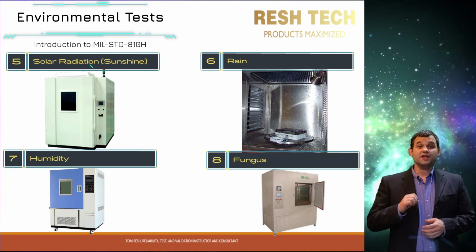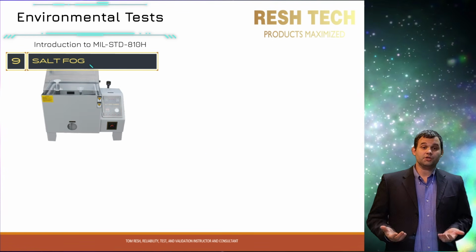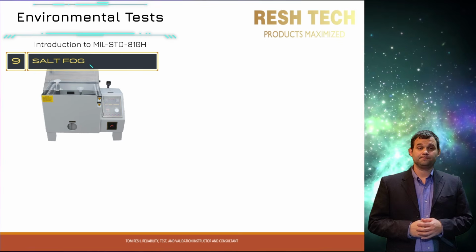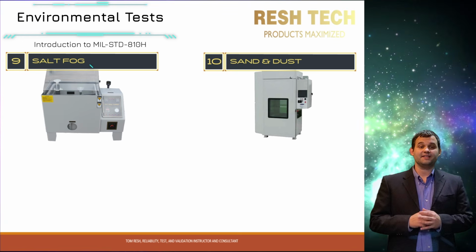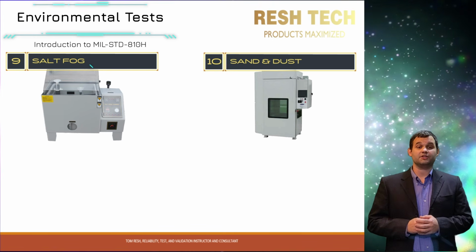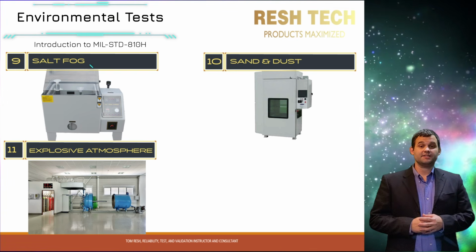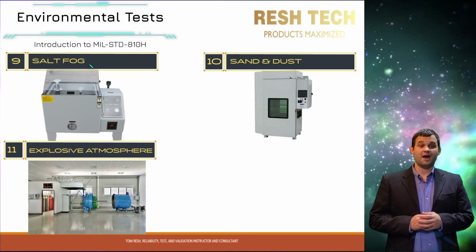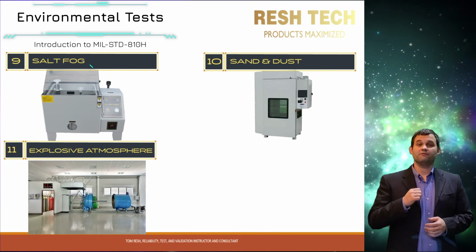Next, we have salt fog. This represents environments such as marine environments, but can also be used for corrosion evaluation due to road salts in a cold weather environment where the road gets icy and road salts are used. With sand and dust, we are testing for ingress protection of a system, as dust getting into an enclosure of a system can potentially cause reliability, functionality, and even safety issues in some cases. Next up are explosive atmosphere tests. These tests ensure that a system does not ignite when in a combustible environment with a combustible atmosphere when it is turned on or activated. Think flipping a switch in a room full of natural gas.